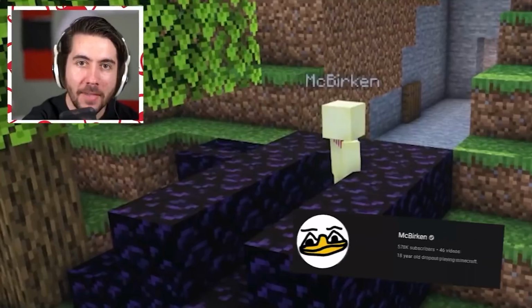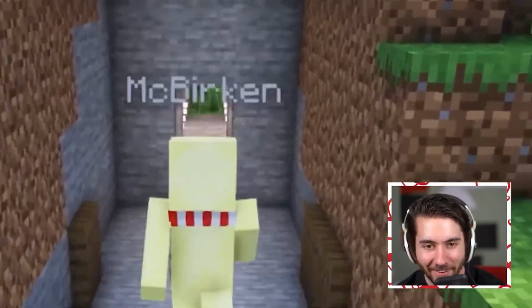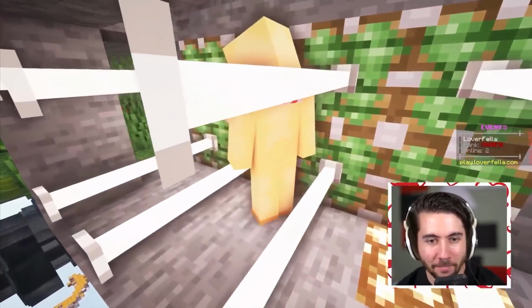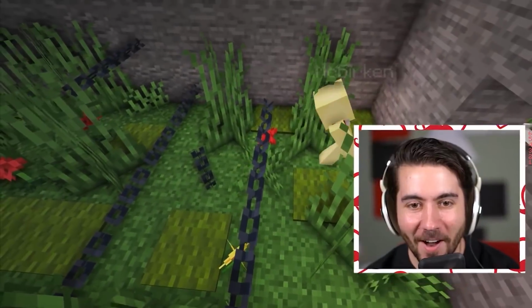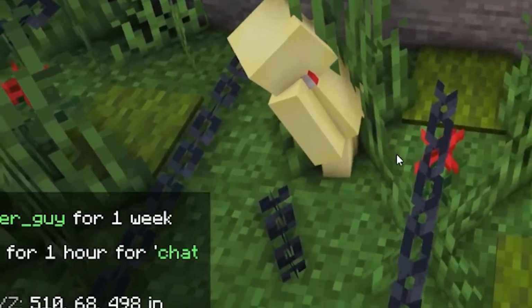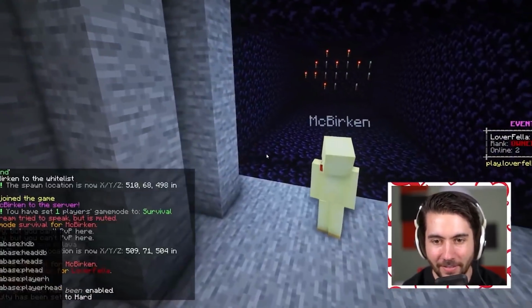All right, guys, first up, McBirkin is gonna try to race through this course. Time starts now. Good luck. Okay, here we go. Pressure plate. Oh, get in with the spiky boys. Oh my gosh. Okay, wait a second. Dang, I hit myself on that one. I gotta take this slower. I'm getting dizzy. What is this? Okay, I'm through.